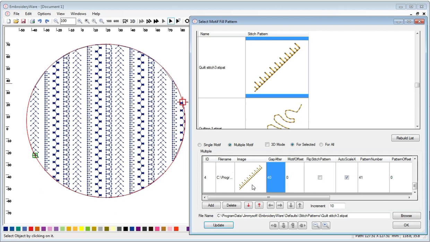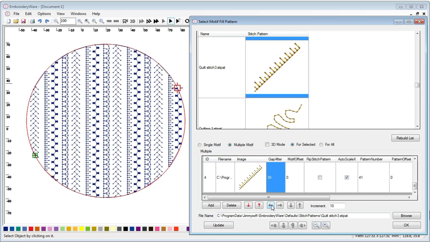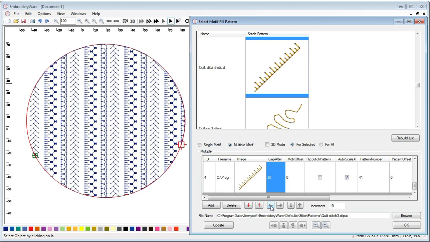And now we have 4 motifs. So as a convenience, there's arrows here left and right to allow you to move the motifs, not one by one, but be able to move them just using this button instead.